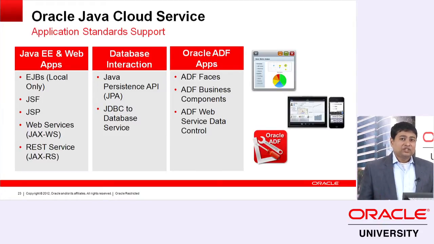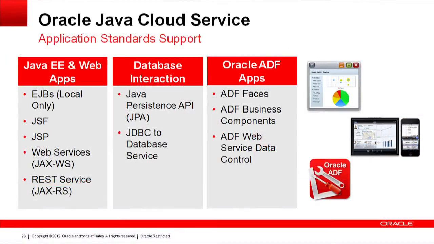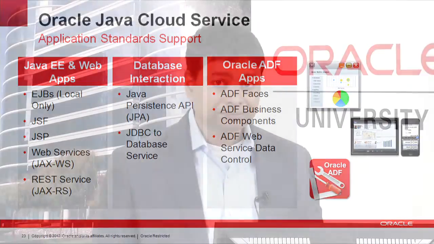We will manage your JDBC data sources as part of the configurations, and let you know the configurations through the console, what we have configured for you. But your data source configurations are all managed by Oracle. They're all done through a simple provisioning process. You don't have to worry about any of the configurations for the database.